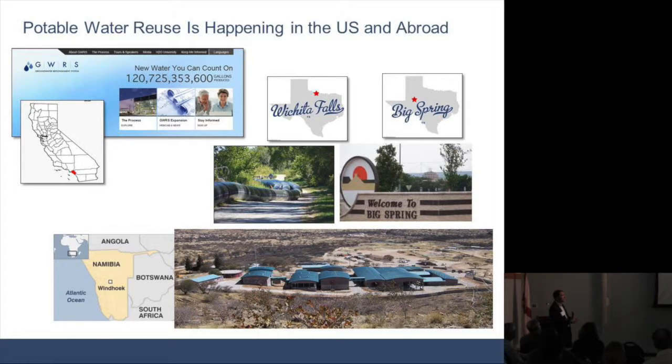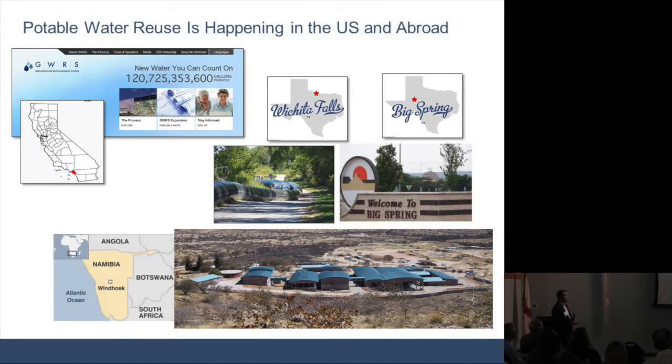In Southern California, one of the oldest systems in the U.S. is this indirect potable reuse, groundwater recharge. It was started in the 70s with the Water Factory 21, and later was upgraded into what they call the GWRS, or the groundwater recharge system, which is a series of different ways of injecting and spreading the water to protect from seawater intrusion and provide a resource. A really interesting fact about this system, many of you think of reverse osmosis membranes as seawater desalination or brackish water desalination processes. Actually, the very first application in the world of reverse osmosis membranes was for potable reuse. It was the Water Factory 21, and that was 2 years before the first RO plant.